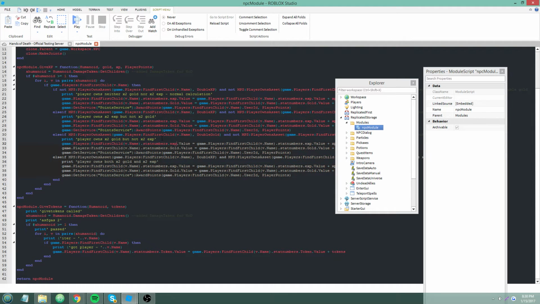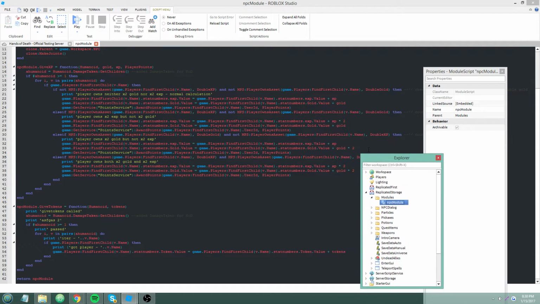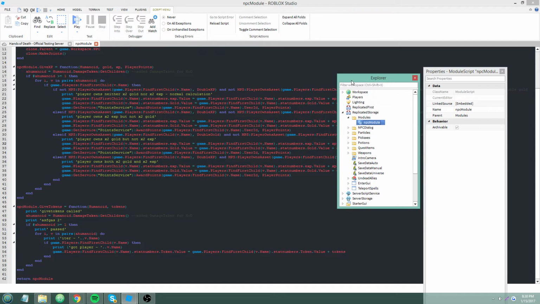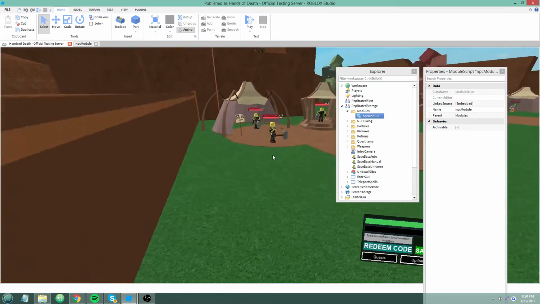This is really messy code, actually. Instead of checking if they owned both game passes or just one or the other, or not one of them at all, I could have just had a few if statements, and this could have been much cleaner. I would rewrite that, but I'm not going to, for the sake of time.